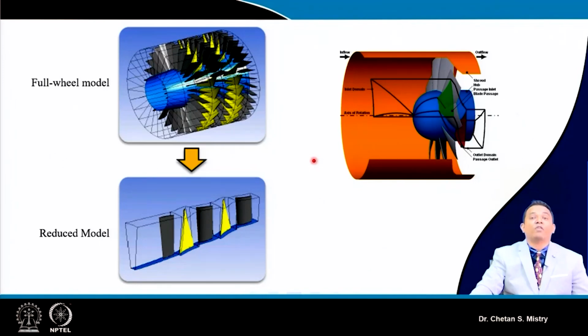In order to make our flow domain, the very first important thing required is to make the blade. Up till say week 11, what all we have discussed is in the sense of our preliminary design. Based on the preliminary design, we have come up with the blade and blade geometry at different stations. Now we put that in terms of coordinates, maybe x, y, z, or you can convert that into the r theta z plane. This we will be putting as an input in order to make the solid blade.